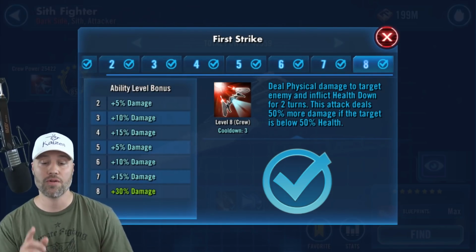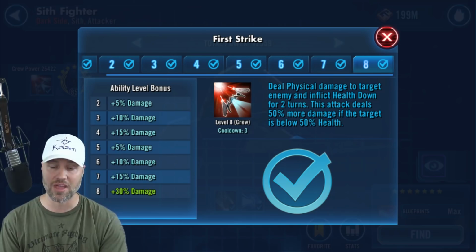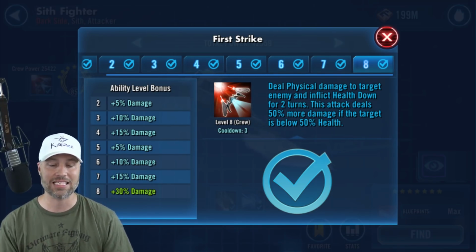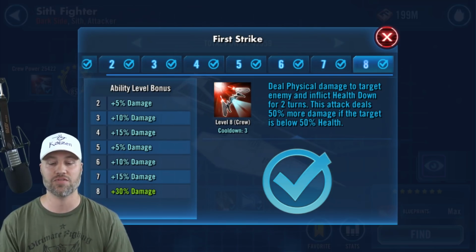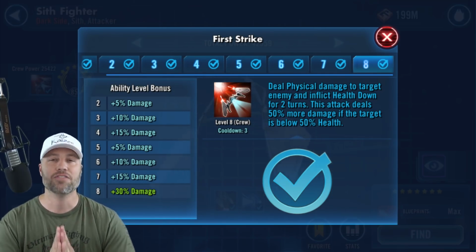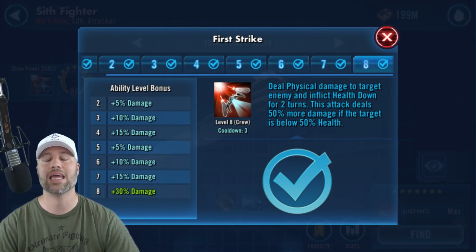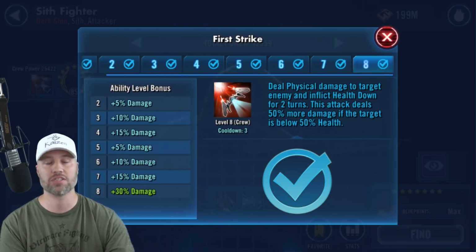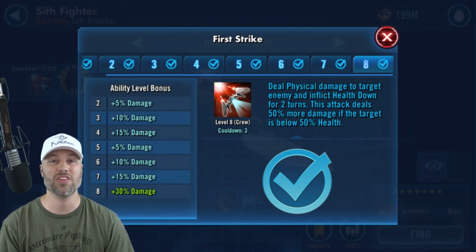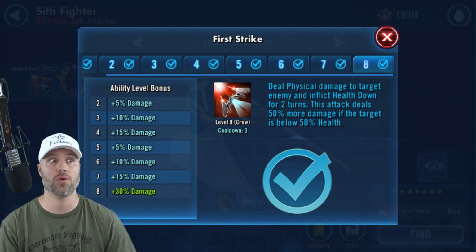The crew power is called First Strike, and it deals physical damage to a target enemy and inflicts health down for 2 turns. That's reducing the health pool. It says this attack deals 50% more damage if the target's below 50% health. Now, really quick, if a ship is below 50% health, it's dead in the next shot already anyway, even if you're hitting for a small amount. I've never had a ship under 50% health that didn't just get one-shotted by my ships, unless it had maybe defense up and it was a tank.